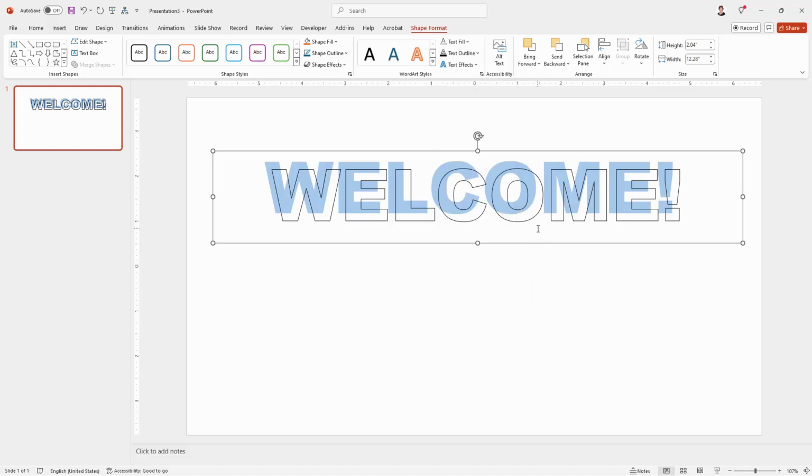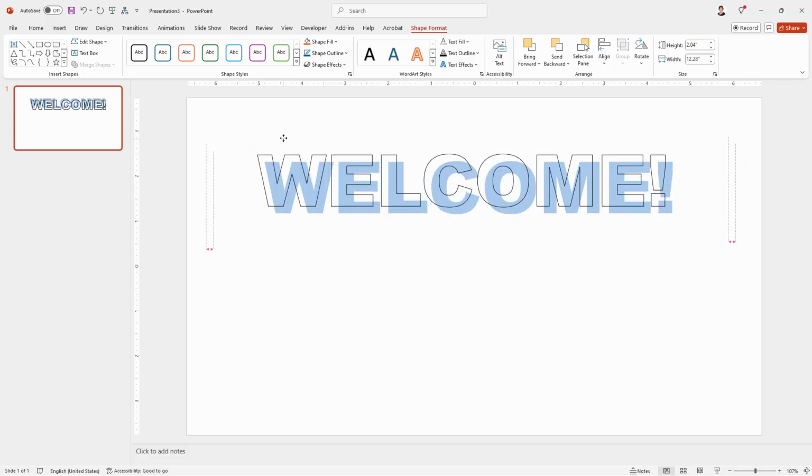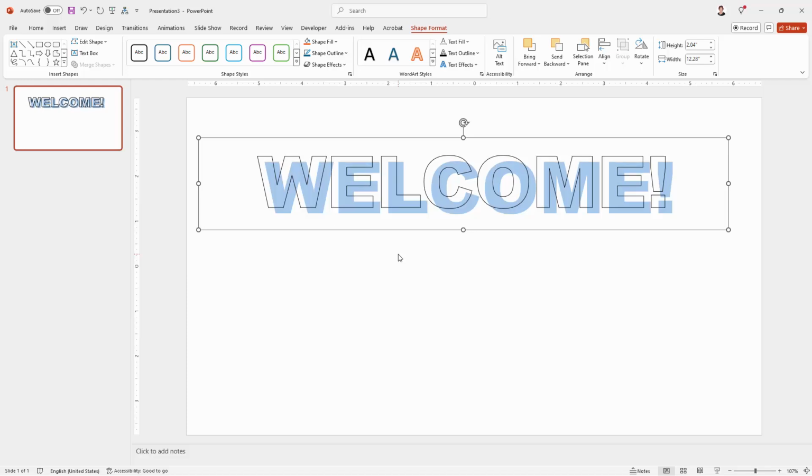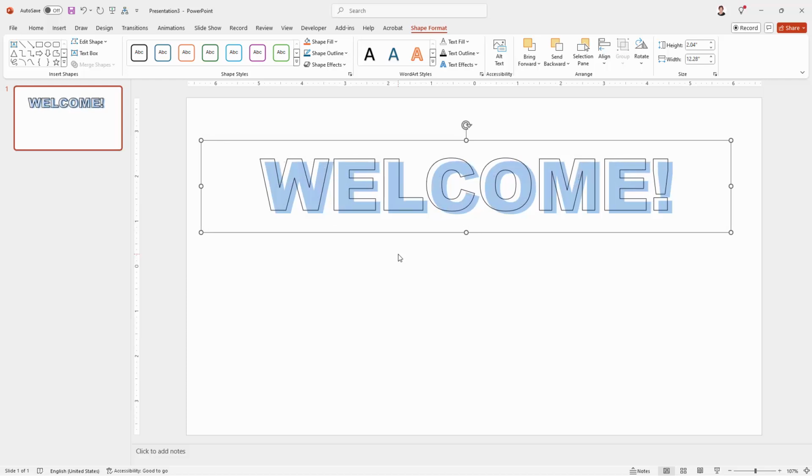If you don't do anything between copying and pasting, the paste is going to mean that you have a brand new second object here and it's going to be selected and the other one's not. So just by doing Control C and then Control V and then immediately making these changes, you're not going to have to select anything. Just going to make life a lot easier. And now I'm going to move this shape because I want the outline to be positioned slightly differently. Now I've got it in sort of where I want it to be, but I'm just going to nudge it with the arrow keys.